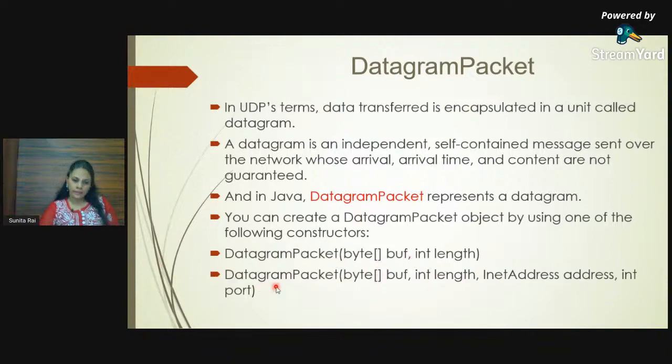Okay, then the next constructor which we have is taking 4 parameters. This is the important one which I am going to use. Parameter number 1 is your data in byte format. You cannot send a String or integer. Whatever your data is, convert it into bytes. Okay, then the first parameter is your byte data, the second parameter is the length of your data. The third parameter is what? Address.